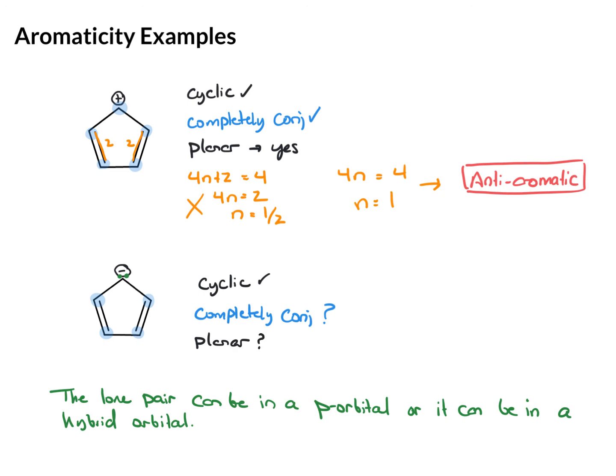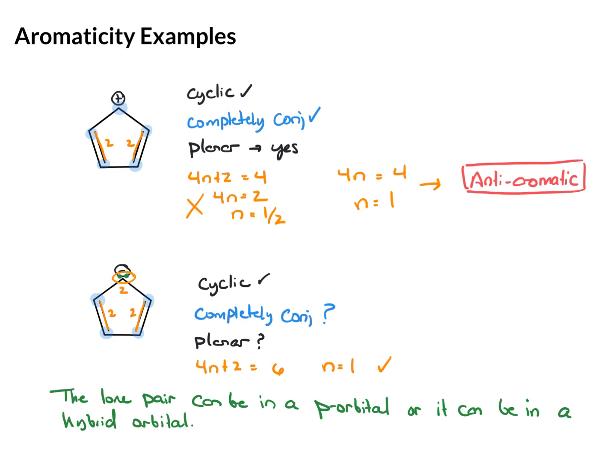So finally, we need to figure out Huckel's rule. 4n plus 2 equals the number of pi electrons. So in this case, we have 2 pi electrons in this double bond, 2 in this double bond, and if we count the lone pair, 2 there. So let's try it. Let's say that lone pair is in a p orbital, in which case we're going to count it with our pi electron count. So we would have 6. We do that, n equals 1, and it does meet Huckel's rule.